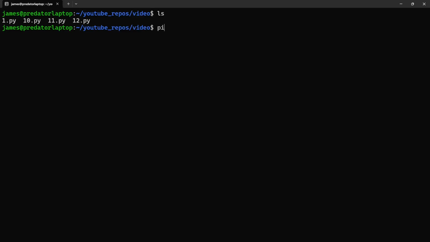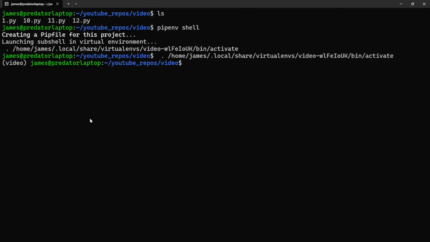So to do so with pipenv, then, I'm going to do pipenv shell. The shell command will create a pipenv virtual environment and at the same time enter that virtual environment for me. So I will do that. Okay, so that's installed our virtual environment on my computer. Now it takes its name from the folder. So my folder is called video, so my virtual environment in pipenv is also called video, which you can see by the name here in parentheses on the left.